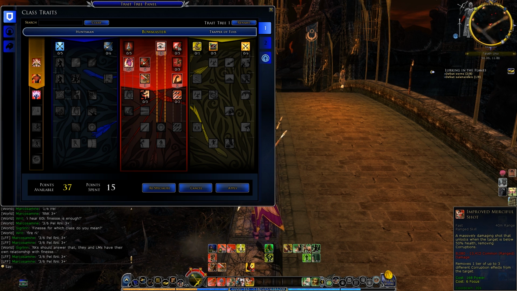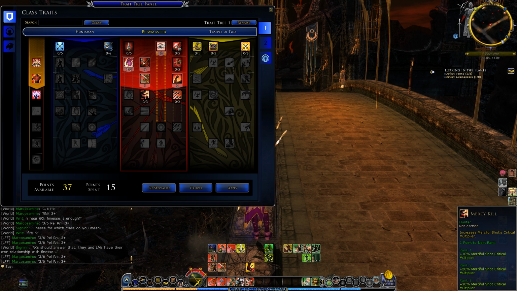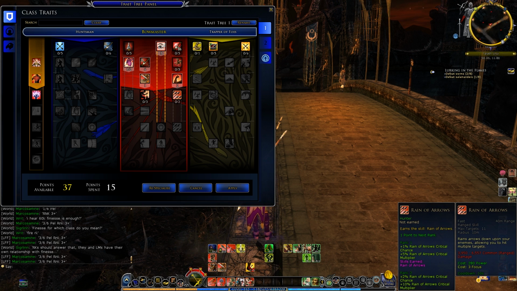And the improved version, I want to note, I'm pretty sure that only adds the corruption removal. I think that's the only thing the improved version does versus the base version, which you would have at this lower level. But anyway, it's a strong skill. It's just kind of something that affects one thing and it's worth putting points in. It's just, is it worth putting points in right now? I don't think so. And then we have Rain of Arrows, which is a pretty strong AoE skill, actually.